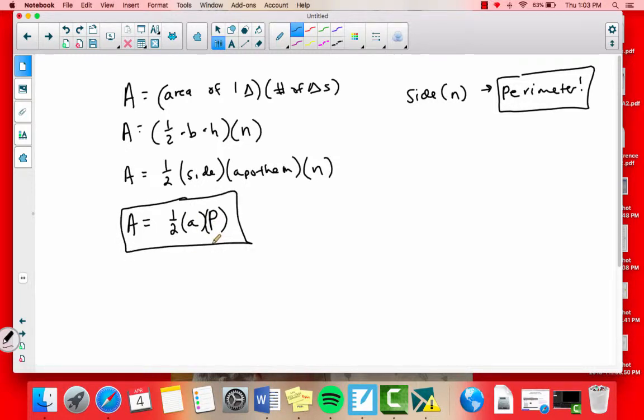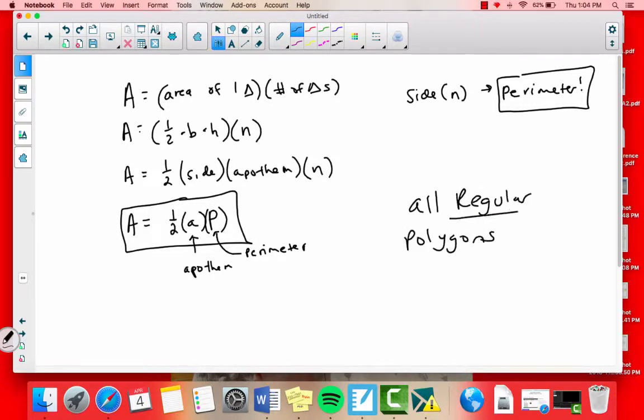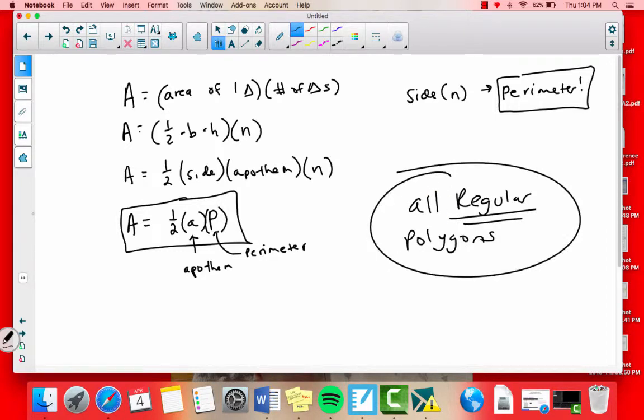So this stems from the concept we used in the last example. They've just converted it into one short little formula, so you're not doing multiple calculations. The A here, that's the apothem, and P is your perimeter of the entire shape. And this is for all regular polygons. Okay, so the key is it has to be a regular shape, but any regular polygon, it could be a square, it could be a regular octagon, hexagon, heptagon. As long as it's a regular polygon, this formula will work.